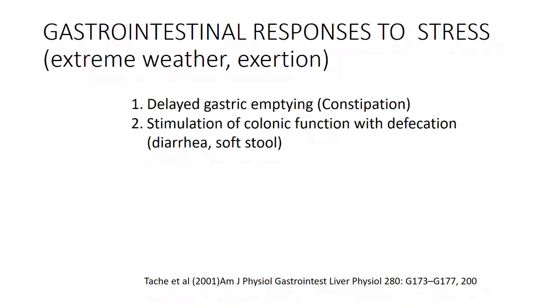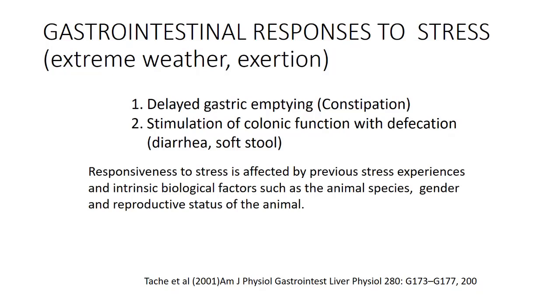So we looked into data, and there are two things caused by stress: delayed gastric emptying, which can cause constipation, and diarrhea, apart from parasitic infection. Stress can simply upset gastrointestinal motility and function. Not only in elephants but also in other animal species, there is enormous documentation that the stress response is affected by previous stress experience. If they have similar stress experience, the response is not as strong or bad, but they need to be careful.